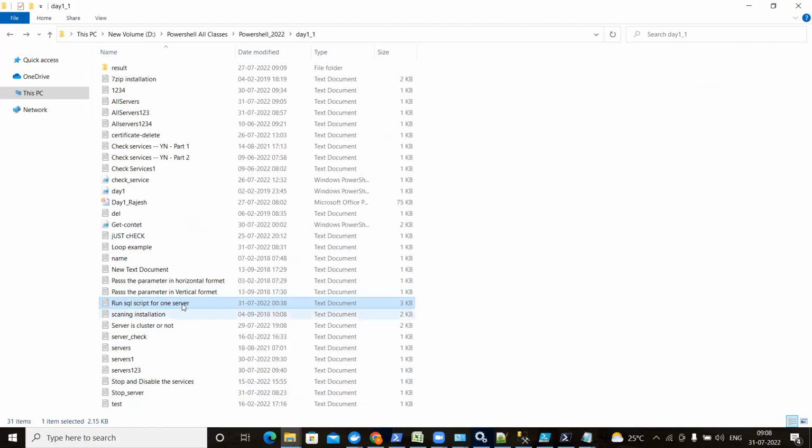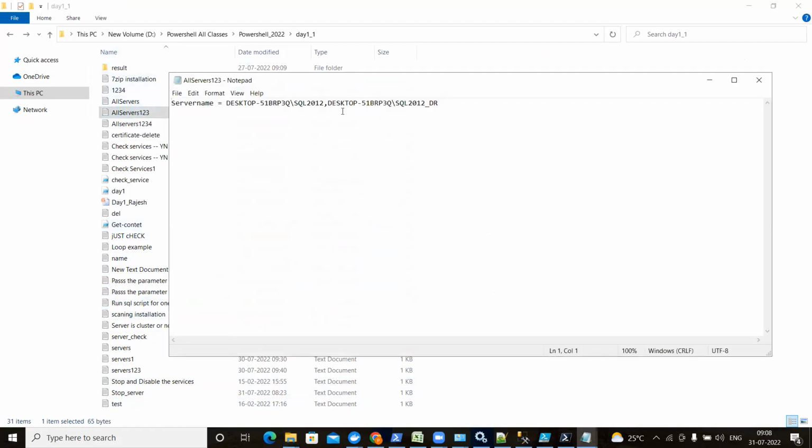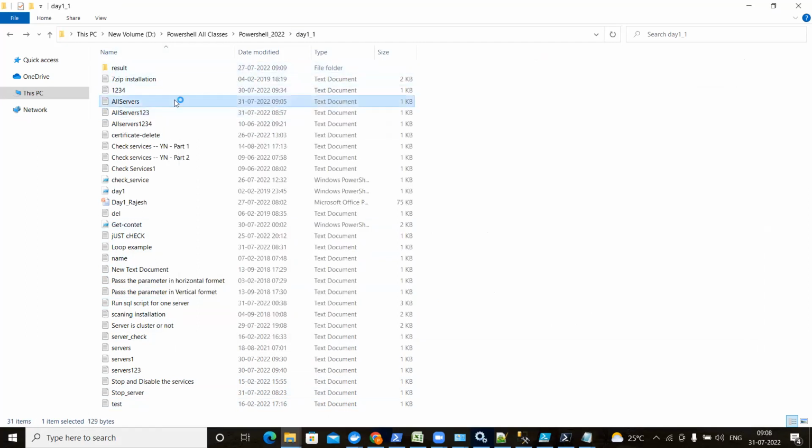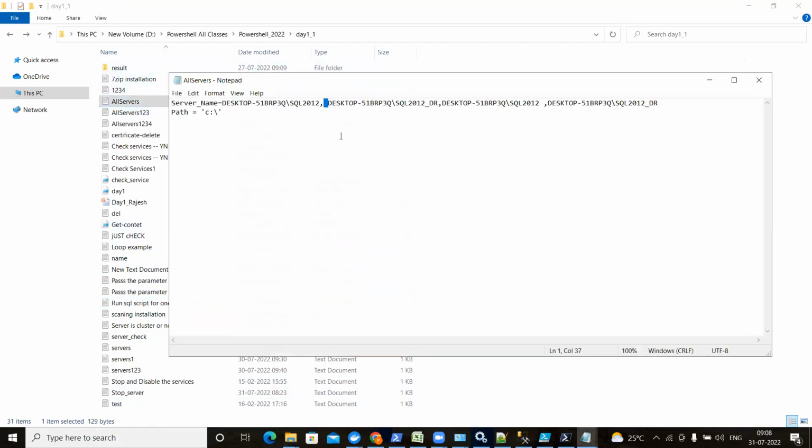If I am passing the server name in this fashion and I have given multiple spaces here, PowerShell is taking the space, but SQL Server itself corrects that value, so you are not getting any error. But many times that can create a problem. How can you correct this? If I tell you to write one programming script in such a way that first it has to correct all the configuration values where you are giving spaces, or if you have given 2 commas by mistake, it has to change to 1 comma. Everything you will be able to perform, right?